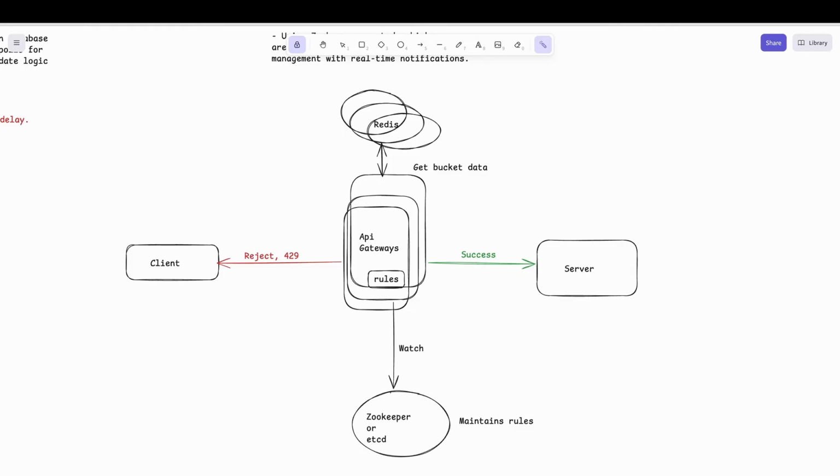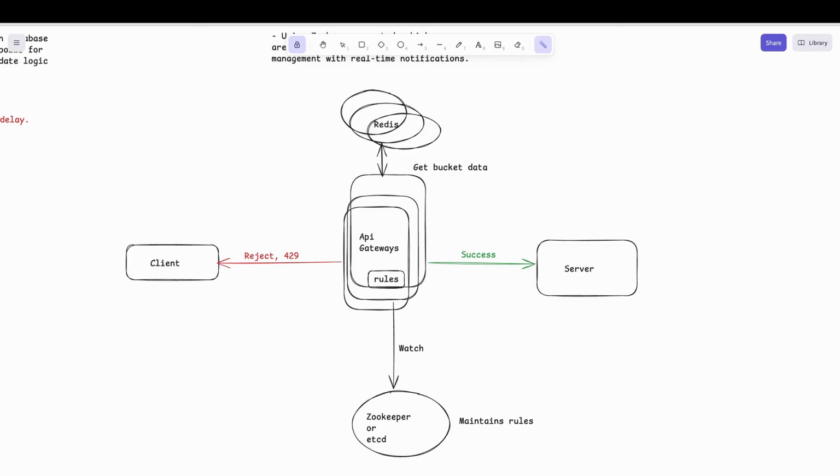So this configuration service, whether etcd or Zookeeper, will immediately notify all our API gateways with the updated rules within seconds. So this way, we can choose either poll based or push based.